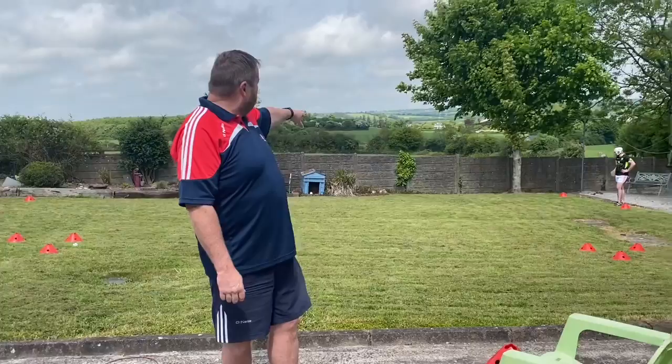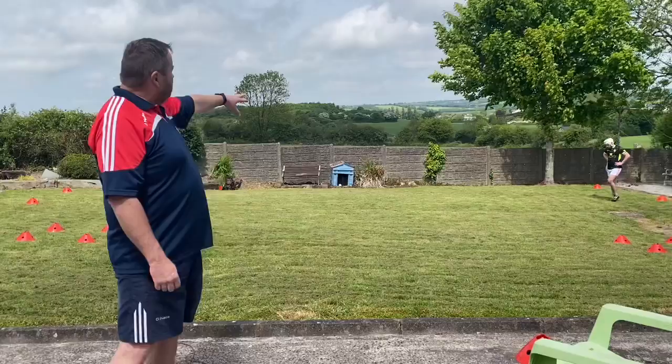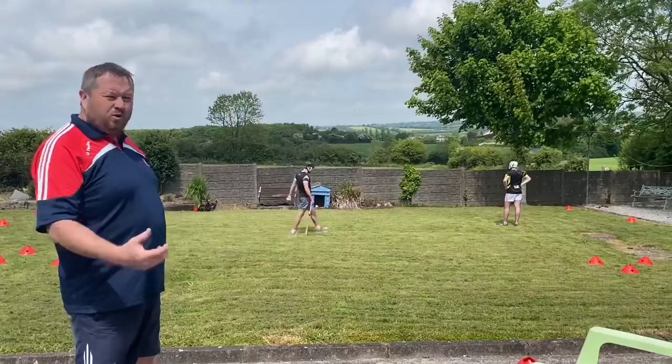Okay, so the final game we're going to play now, lads, right? We're going to use the wall down here at the bottom. The two boys are going to play. It's like what you play off a wall ball, all right? Striking the ball off the wall, getting control of it. You're allowed to have two touches, okay? You're allowed two touches and get the ball back. If you don't get the two touches in, then obviously it's a score for the opposition.